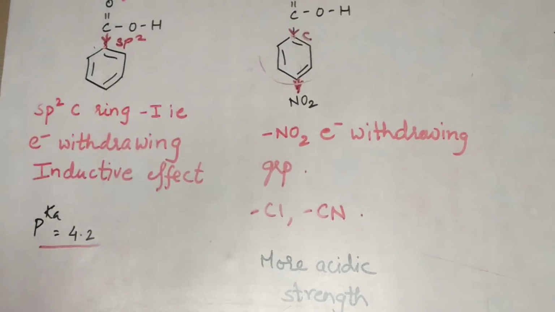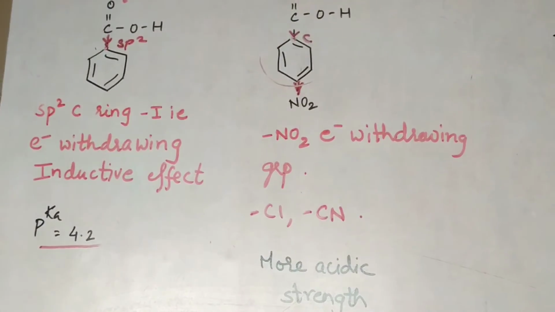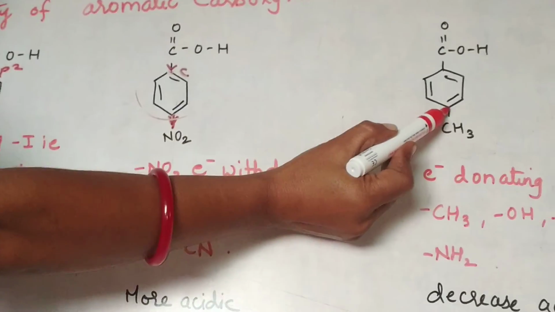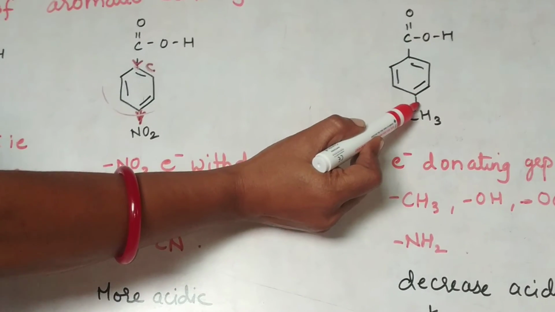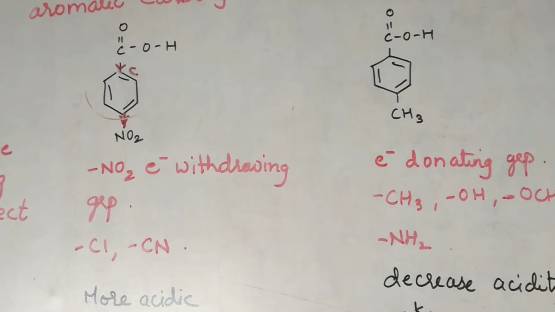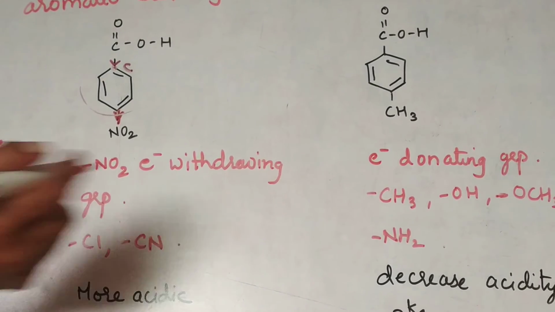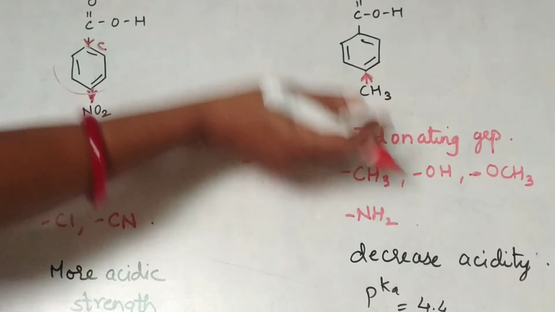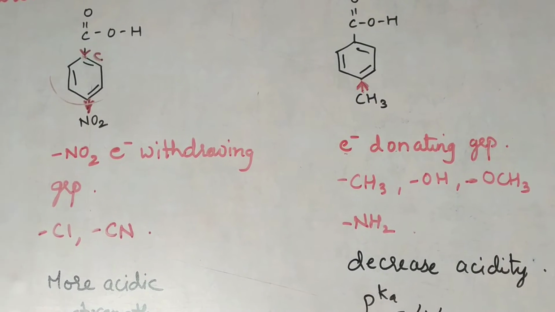In last case you will find that benzoic acid has CH3 at para position. What is the point about CH3? We saw in acetic acid that CH3 group is electron releasing. You also call it as electron donating group. It is electron releasing. It is giving the electrons towards the phenyl ring. It is giving the electron.